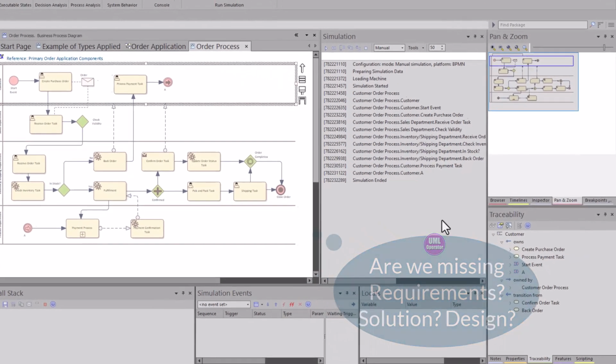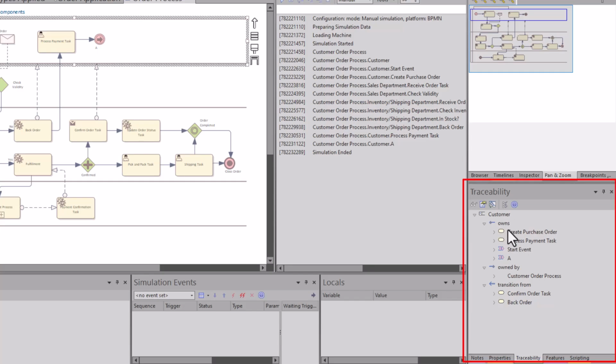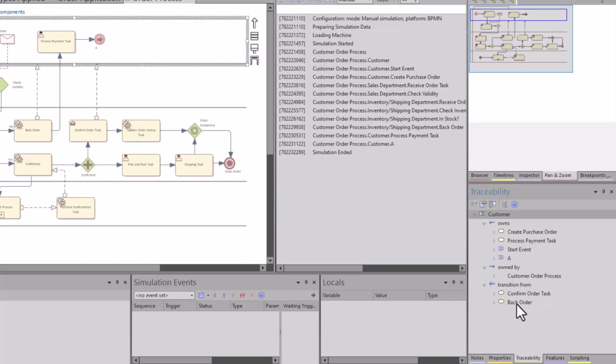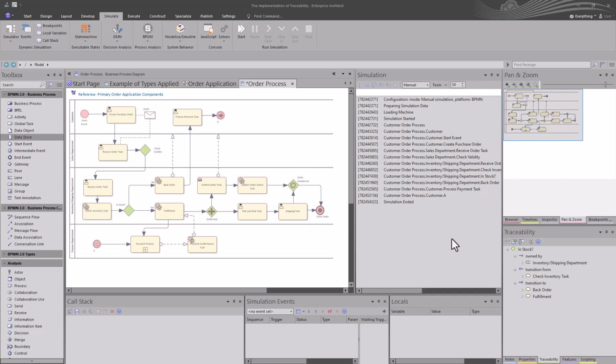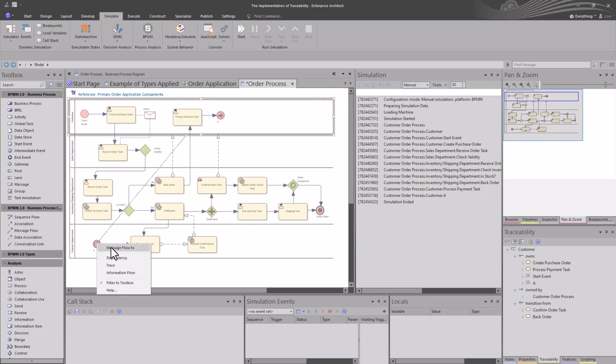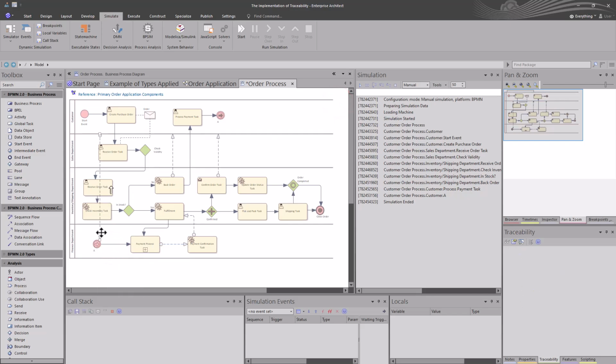When I go here from a traceability perspective, I can see what customer as a participant owns, and I can see everything else that it's relevant to, but that's not helping us troubleshoot or understand the system that we're designing. So how do we rectify this problem? We could grab the customer pool and draw a message flow, but that's not going to do anything as far as a sequence flow or a simulation. We could grab this output point to this input point and draw a sequence flow. Let's go ahead and run the simulation again.